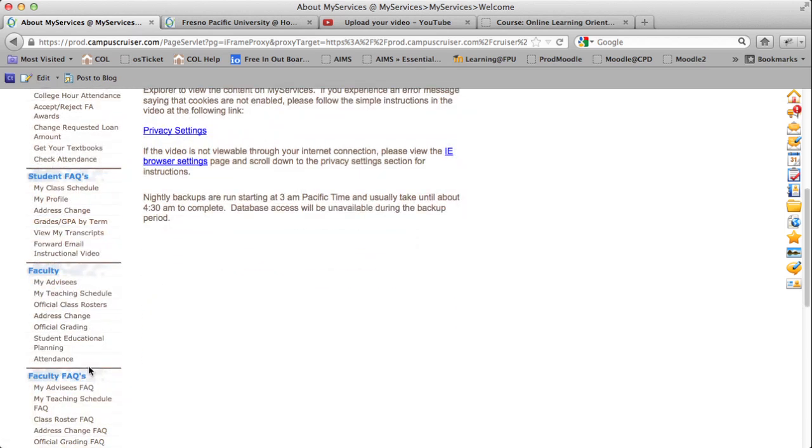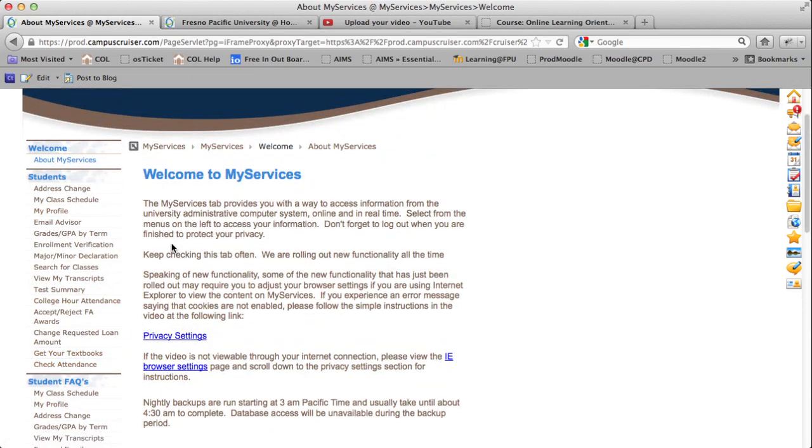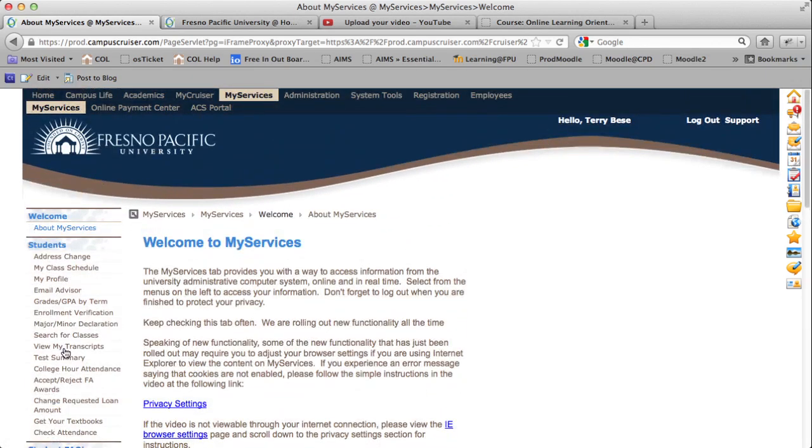I'm not going to go through every single setting, but just be aware that the My Services tab has all of that type of general information, and along with that, there's a link below here to the online payment center if you need to take care of some financial things, and the student support center portal as well has a link right here if you need tutoring or help writing a paper, different things like that. The student support system has all that information right here.